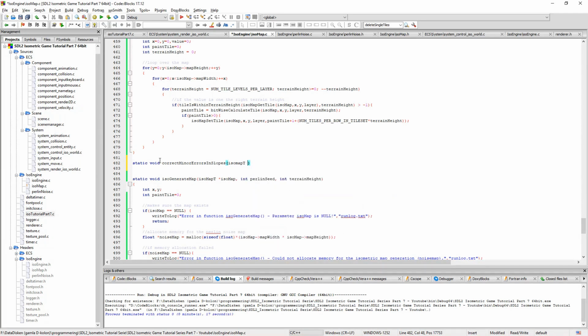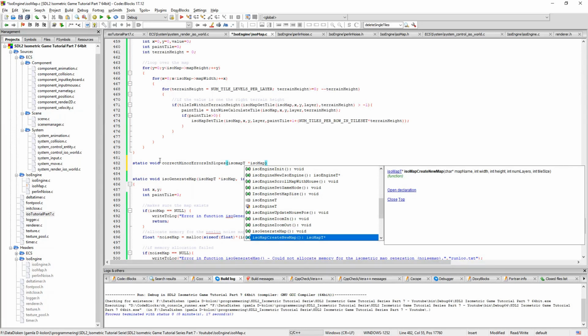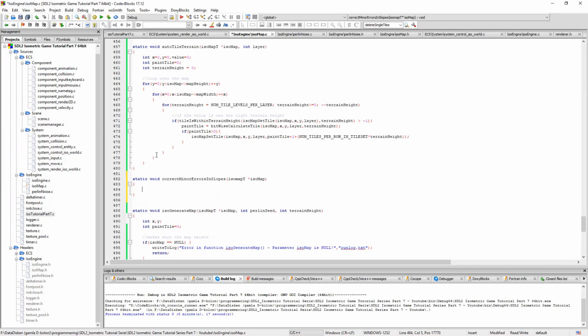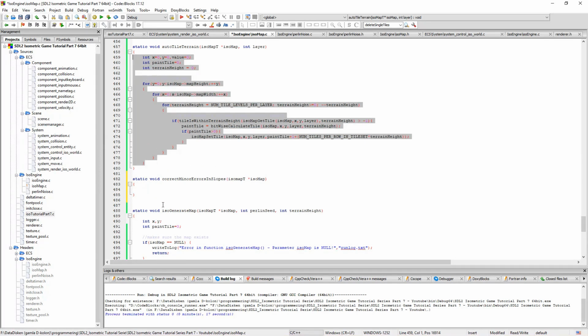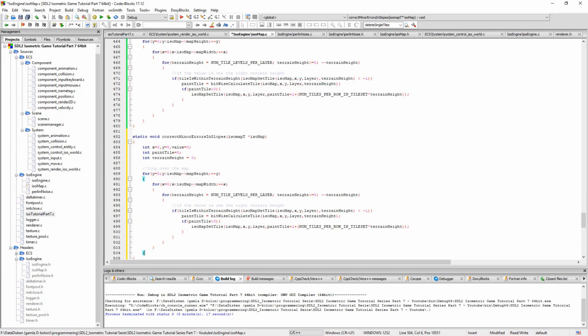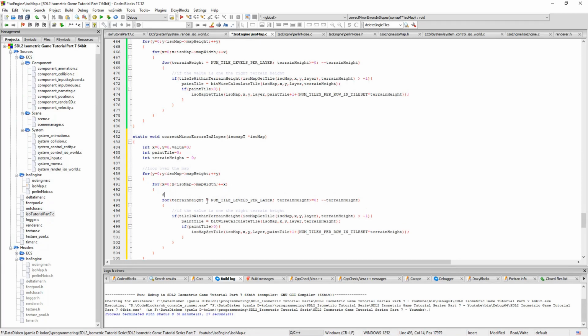Nice map, T is a map. So let's get ourselves a copy of this guy up here. Just gonna loop over all these things here. We also have to loop over the layers.